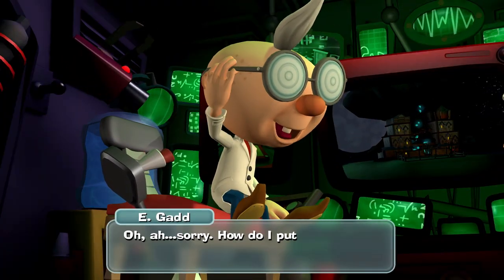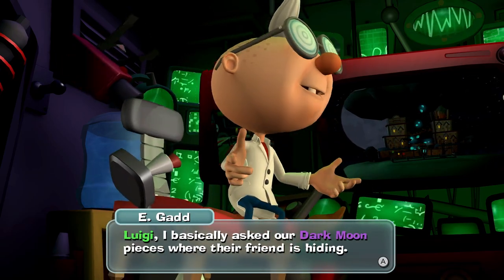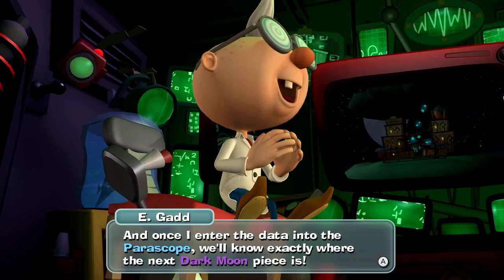See, you found it, bunny. Sorry, how do I put this? Luigi, I basically asked our Dark Moon pieces where their friend's hiding. And once I enter your data into the Periscope, we'll know exactly where the next Dark Moon piece is.